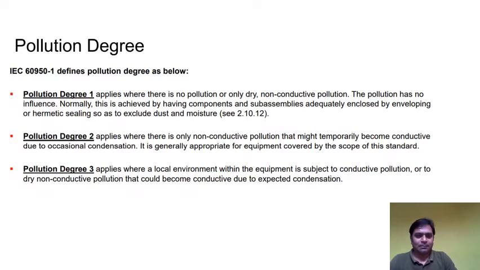And pollution degree 3 applies where local environments within the equipment are subject to conductive pollution or to dry non-conductive pollution that could become conductive due to expected condensation. So we have to define where this component is going to work and what kind of pollution degree it will go with.